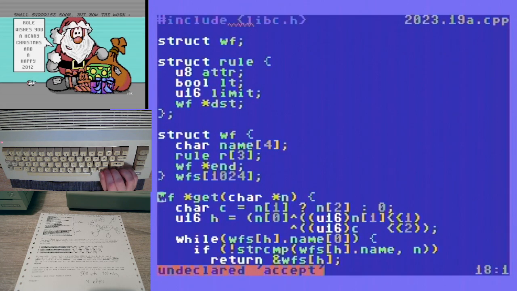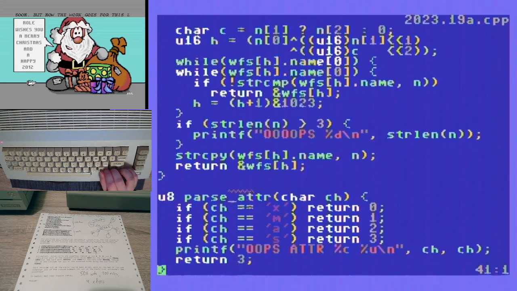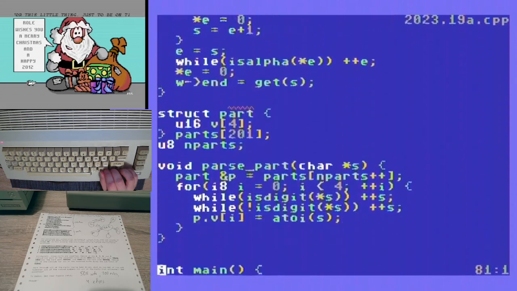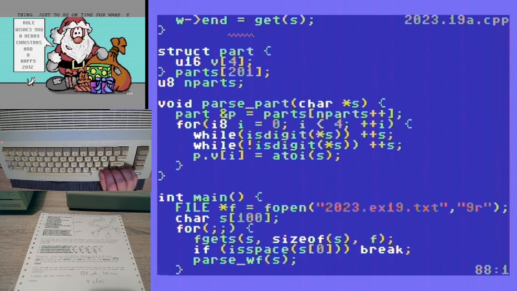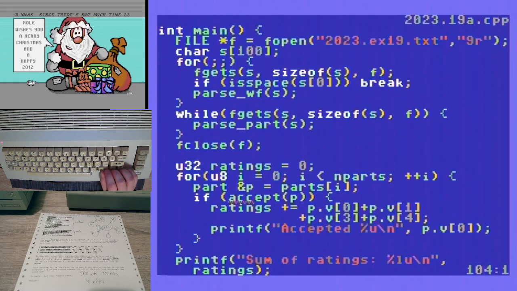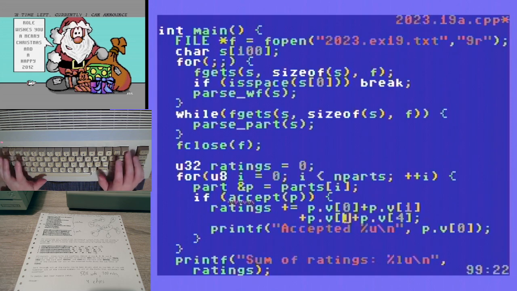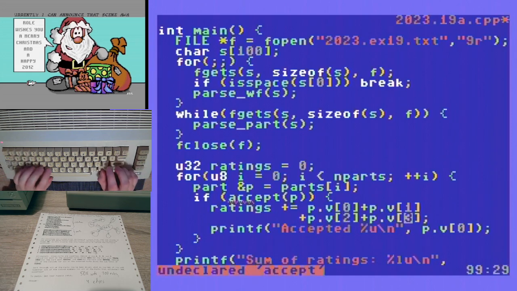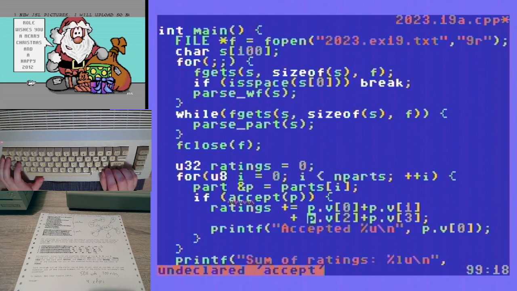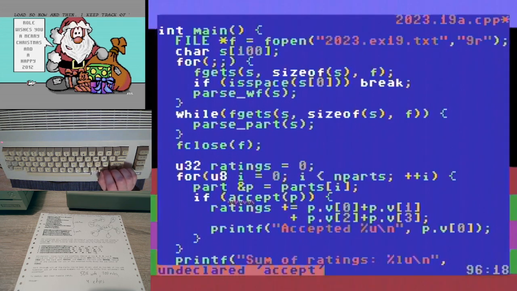Oh, did I have something incorrect there? Oh, thank you so much. Yeah, that was a silly typo. That would have been an incorrect answer right there.